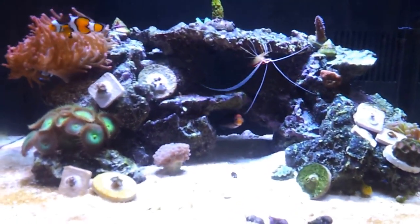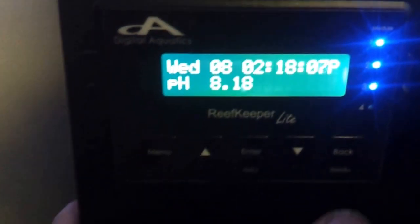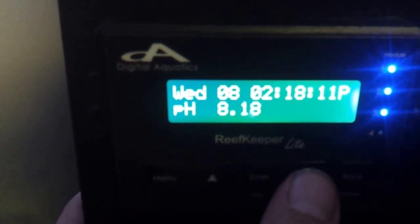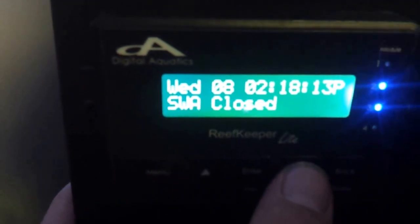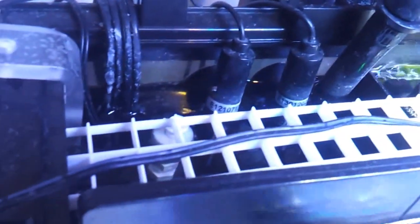But I wanted to give you guys an update on what I did with the Reef Keeper. The Reef Keeper, you can see here, I hate those blue LEDs, they're really bright. My pH is at 8.18, so it's almost 8.2, that's not bad. The temperature is at 77 degrees, so my parameters are actually doing pretty good. Up here in the back, you can see where I put my 2 probes for the Reef Keeper, temperature probe and pH probe, and I got an auto top off float switch here.